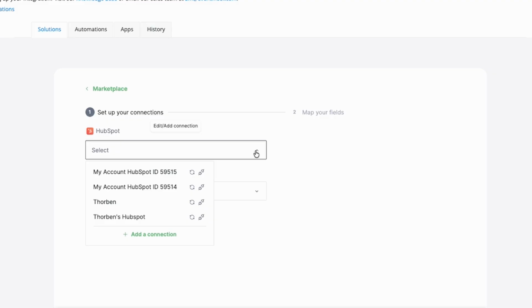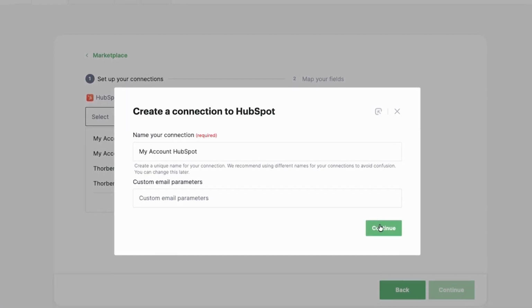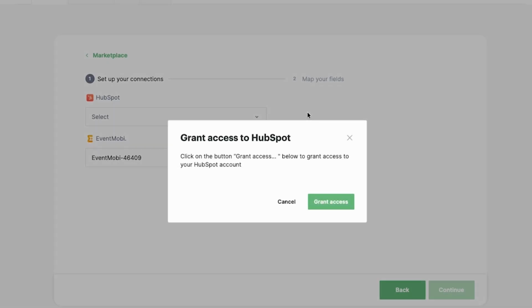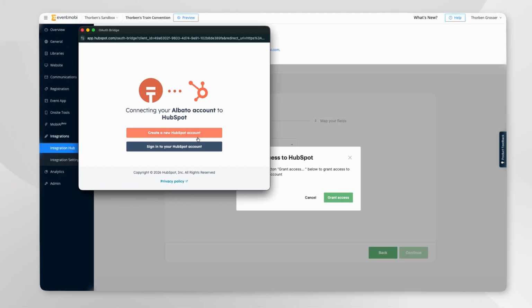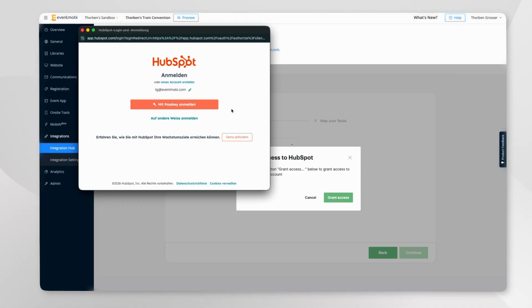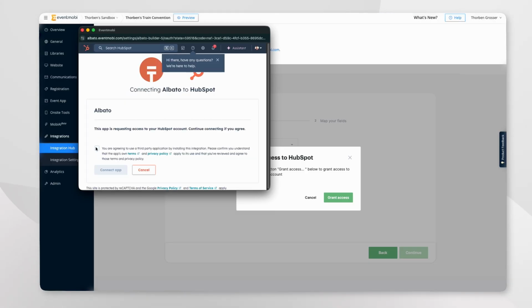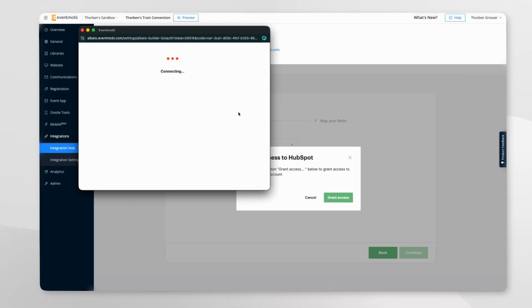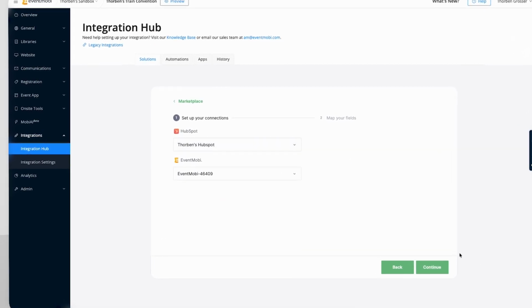Now, the first thing I'm going to do here is connect my HubSpot account. You saw there's already a few accounts connected, but just to show you, this is a couple of clicks. There's a new window that opens that asks you to log on to HubSpot, and that's it. And it's the same in every CRM. I'm going to skip the entire process because, as you saw, there's already some integrations with HubSpot set up, and I'm just going to use those. But this is the general gist. And now I click Next or Continue.